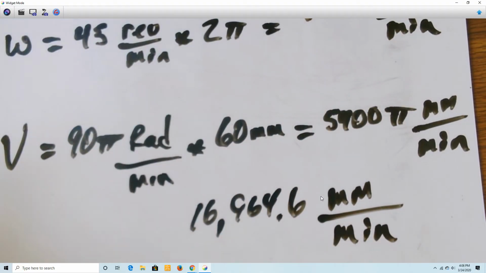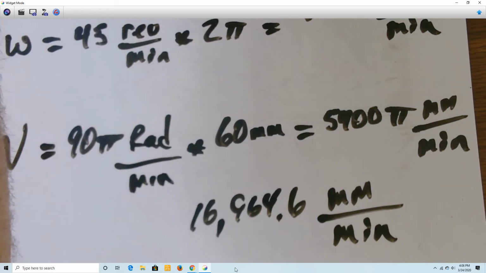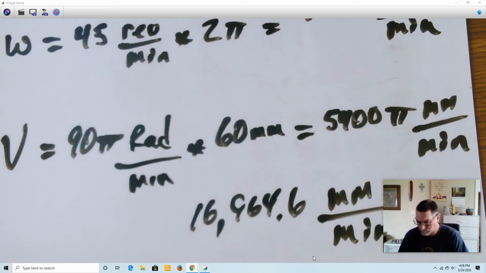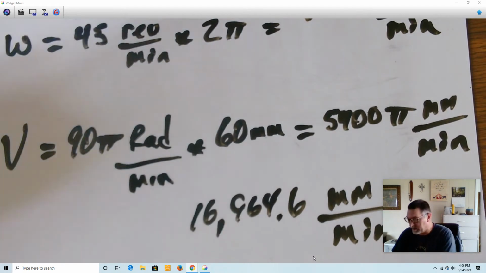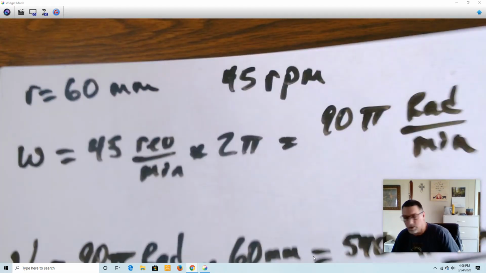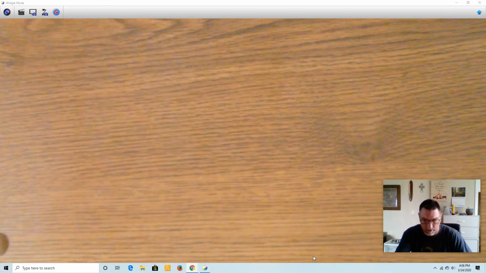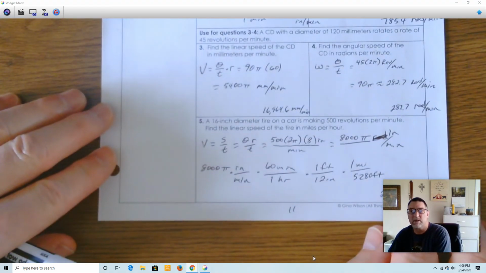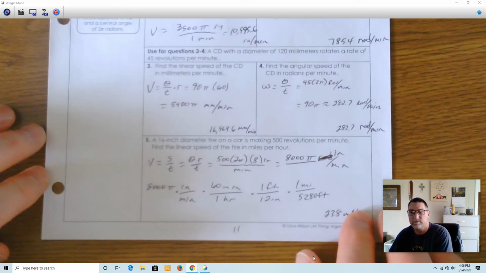So like I said, the biggest thing for these problems is going to be the unit conversions. All right, so we're going to look at one now. The last one I'm going to do is basically about doing the conversions. I'm actually just going to put my sheet up here and explain it to you with what I've already done. All right, so here's the last one down here, number 5.